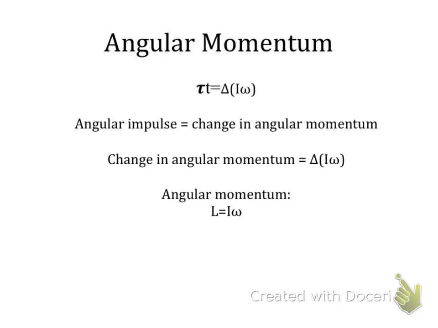All right, so our angular momentum needs to be conserved. Let's think about our angular momentum for our figure skater. We're going to compare the initial and final for our figure skater. What's true about her initial and final angular momentum? Was there an outside torque? No. Is there a change in angular momentum? No, it's the same. So if it's the same, I can write this.